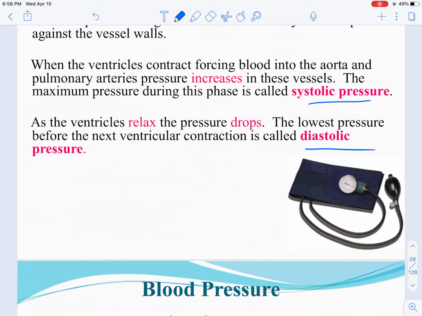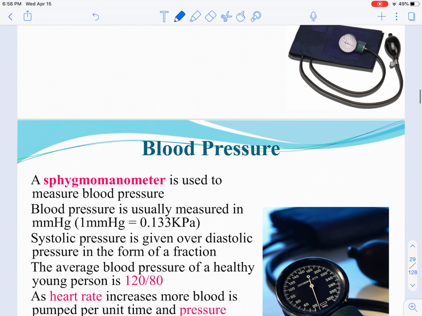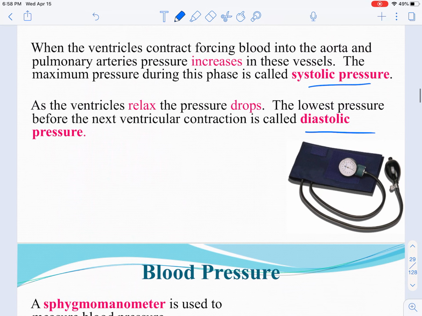It's when the blood still has the residual pressure of flowing, but it's when the heart is filling, so there's no active contraction at that time. So what you guys may have seen before is the classic 120/80 blood pressure, and that your blood pressure is compared to. And so the systolic pressure is the one on the top that has the higher pressure, and the diastolic pressure is the one on the bottom.